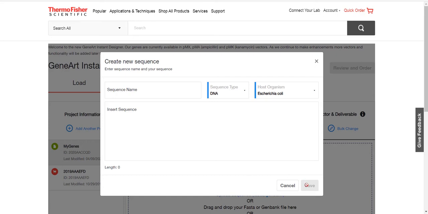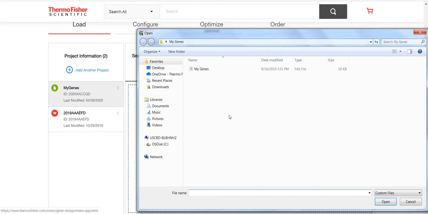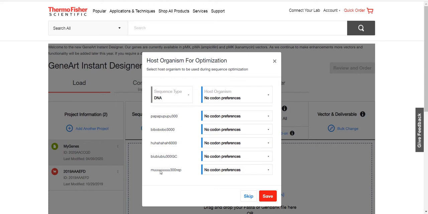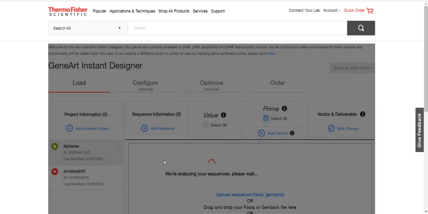There's none here, so again, it tells you it can't be done. And then you simply will load the sequence. What's nice about this one now is you can upload this or drag in the FASTA or GenBank files. So I've got one here, my genes, that I was looking at earlier. It's all DNA sequences, so I can't choose protein here. These are the names of the sequences. I can apply this batch here, so it makes everything E. coli. I then have the option to change this to a different one, for instance, if I wanted to. So I'll click save, and we'll be able to change that later on in the optimize and configure tabs anyway.